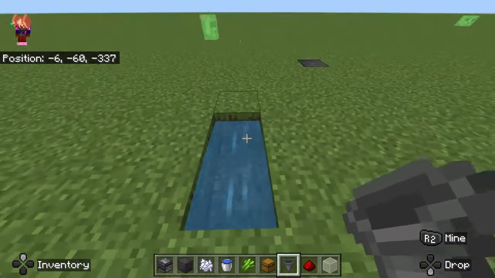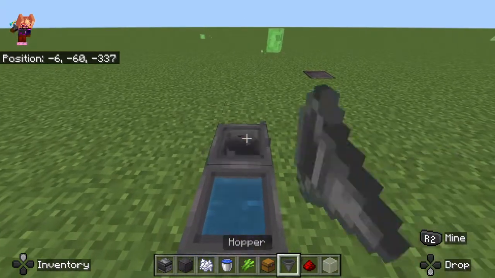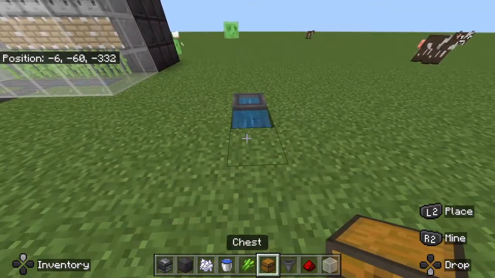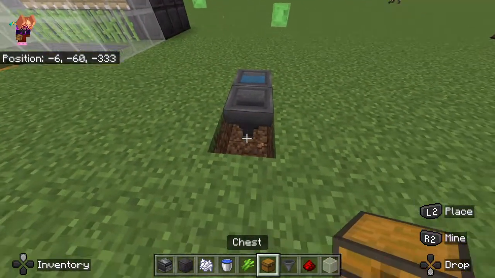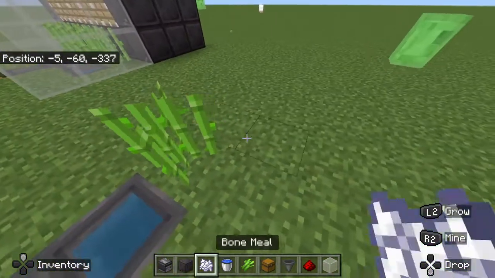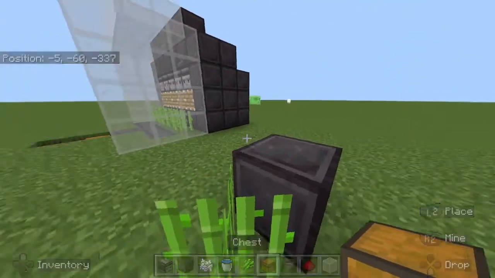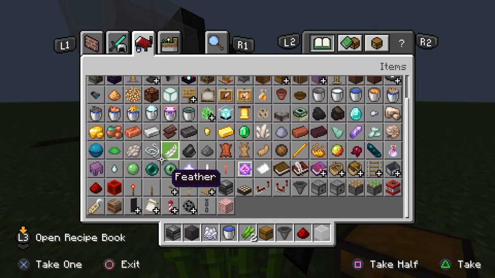I messed up, wait. God. That is, no. Oh. I'm really not doing this well. There we go. So now we need that there. That there. Oh, I got rid of the piston, didn't I?